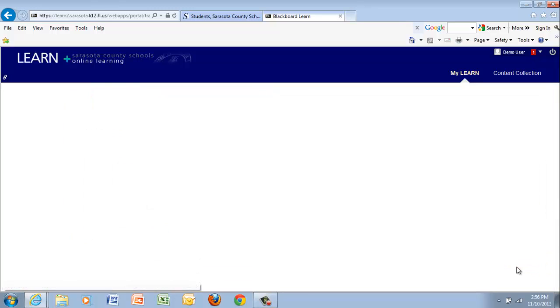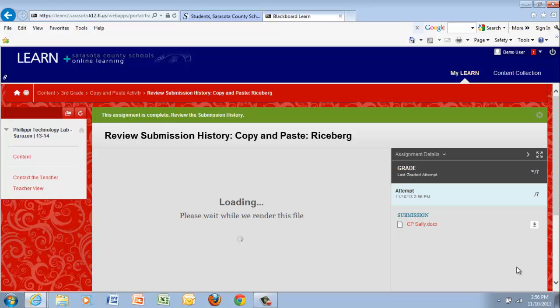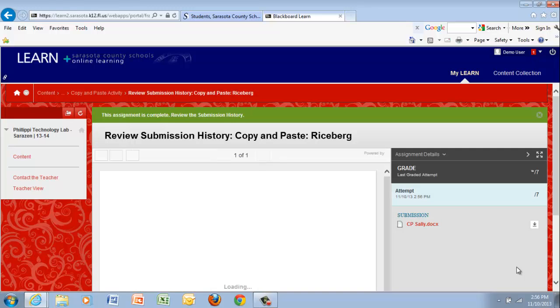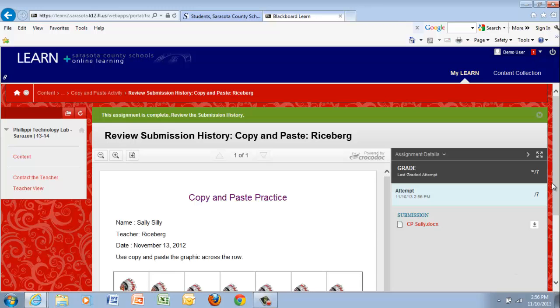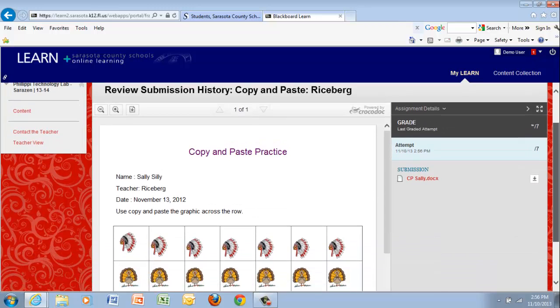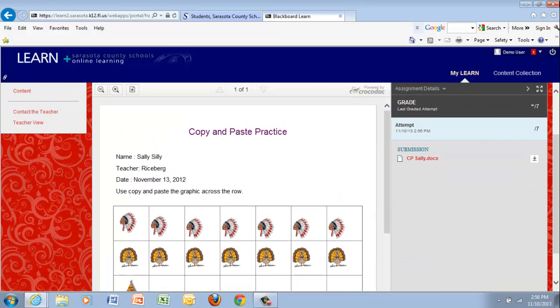And at this point, you should see one of 3 things. You should see either a copy of your document, which is what I see right here. You might see a box that says Download, which means you can download your document if you want to see it. Or you might see a button that says Generating Preview.